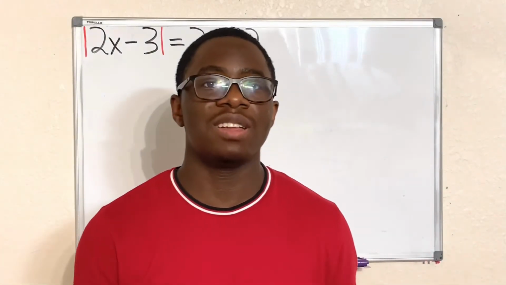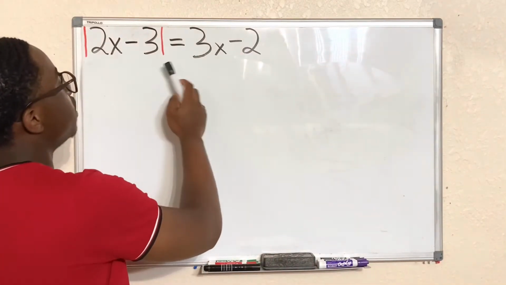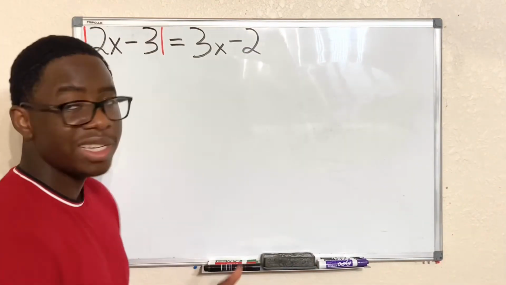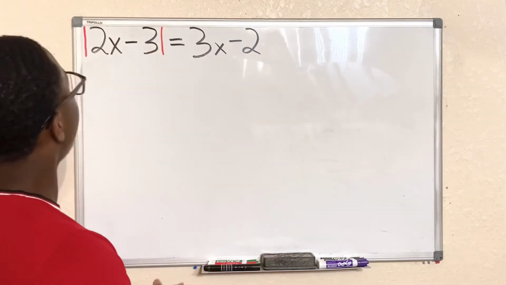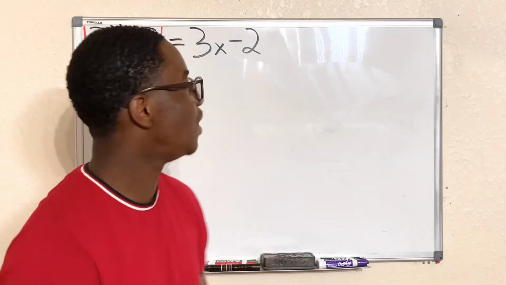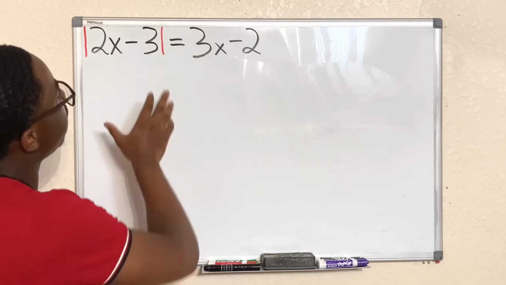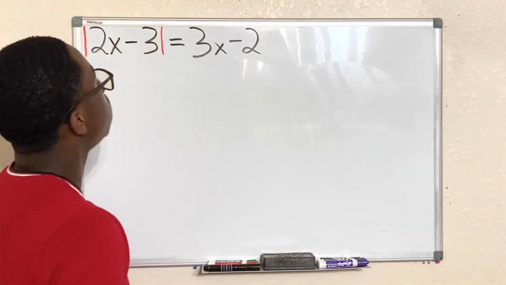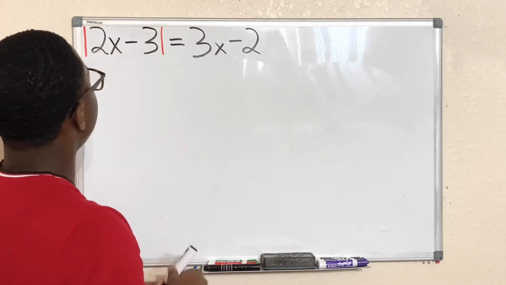All right, guys, let's take a look at this problem. So here we have the absolute value of 2x minus 3 is equal to 3x minus 2. Now, it may seem long, but always enter a problem with an optimistic mindset. There we go. As we see, there's nothing on the sides or underneath it, so we're just going to go ahead and solve.